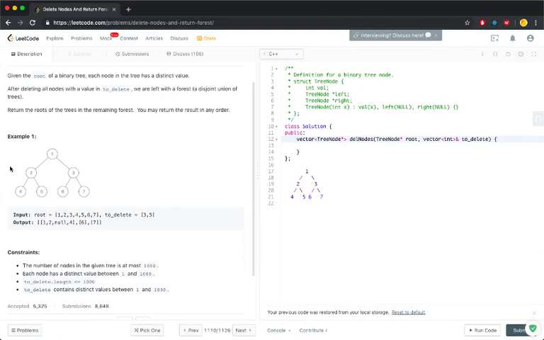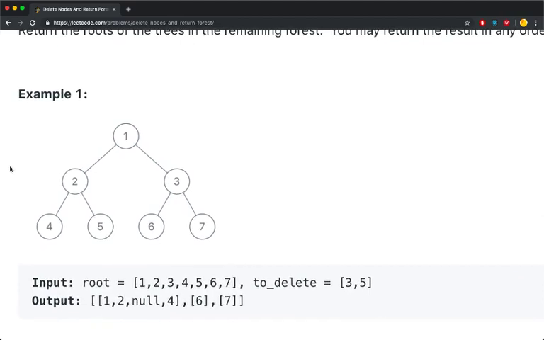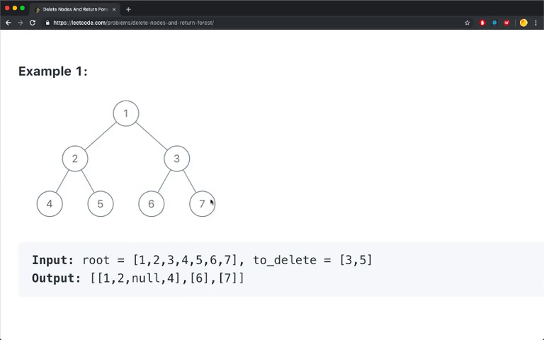This result array is all the hanging nodes, meaning its parent just got deleted, or it is the very top level root, right? In this case, 1 is a very top level root. 6 and 7 are returned because the parent is deleted.